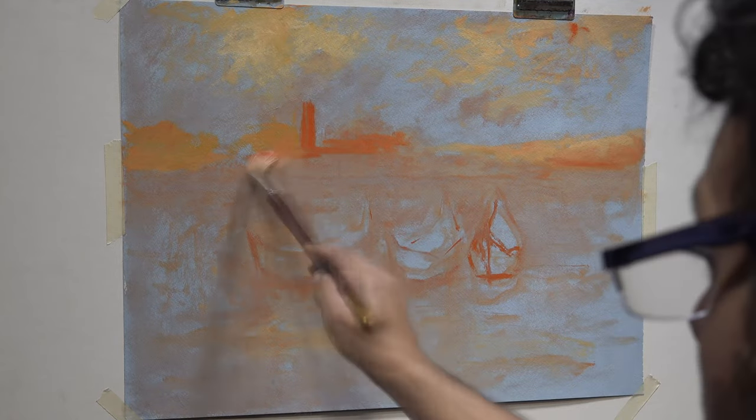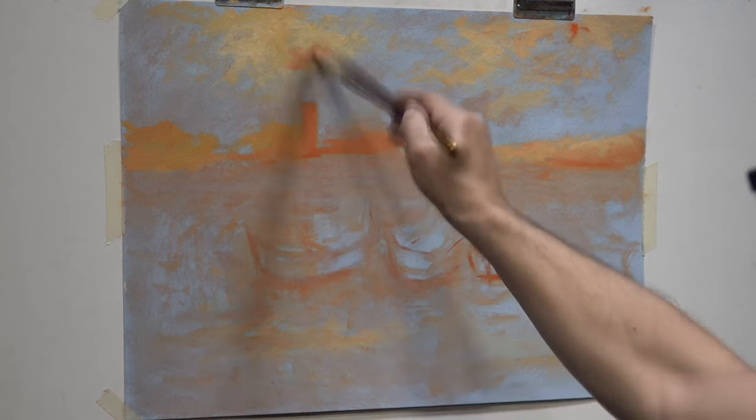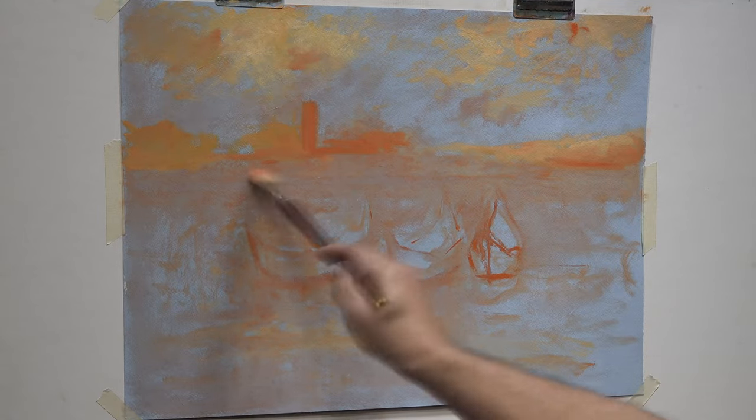I try to be really creative, a little bit more spontaneous with using a limited color palette.